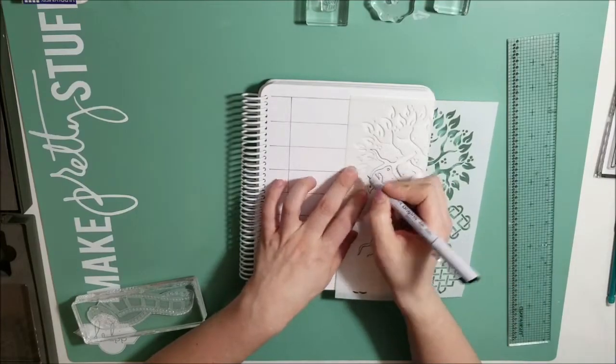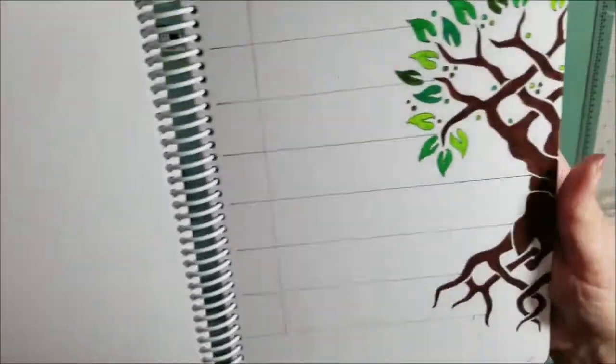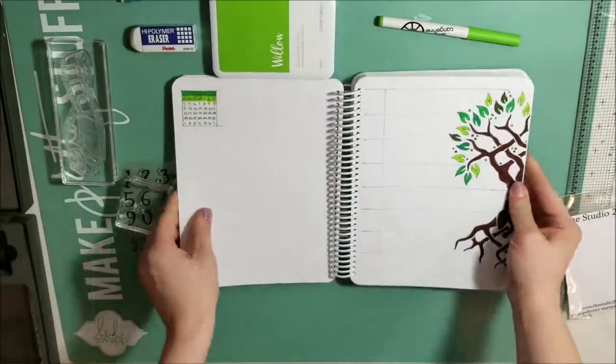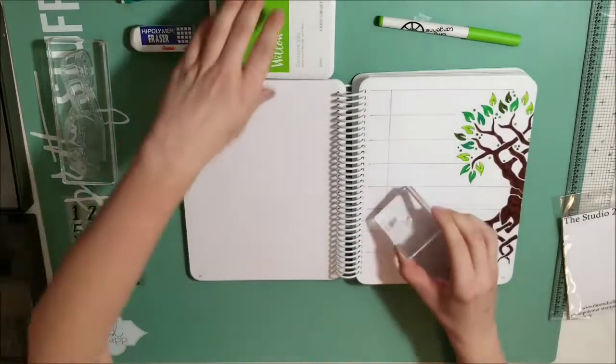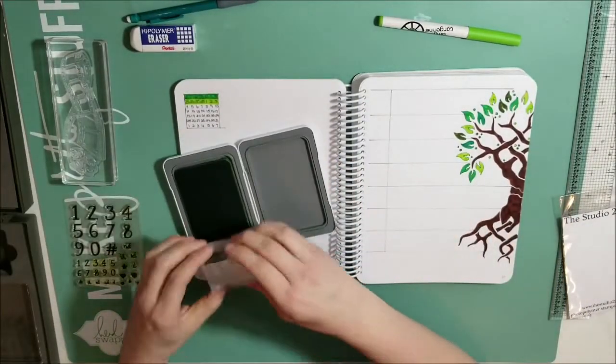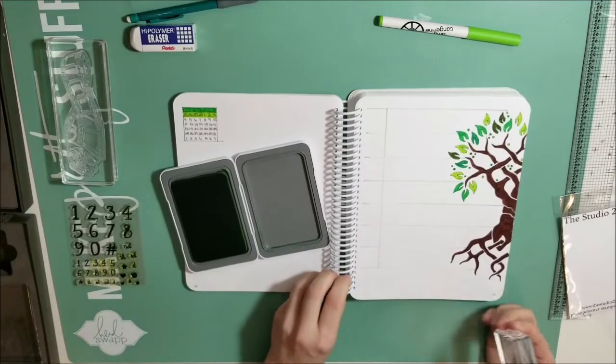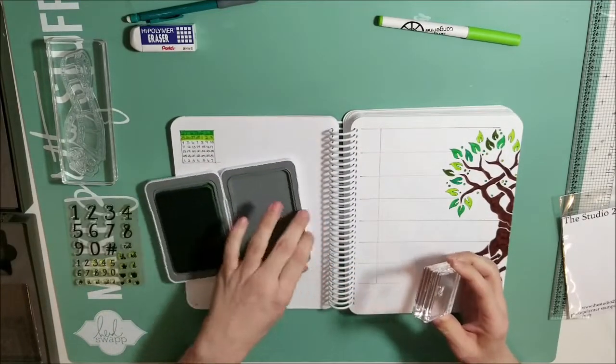So I'm just showing you that I'm tracing and then it's done and I colored. So that's what the tree looks like. And then I also did my green. So now I'm using greens. So then I did my little monthly thing in the corner there.